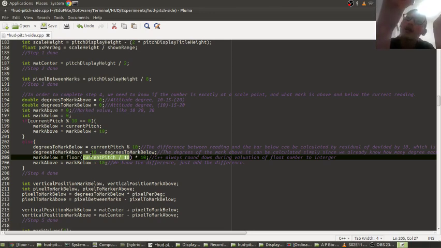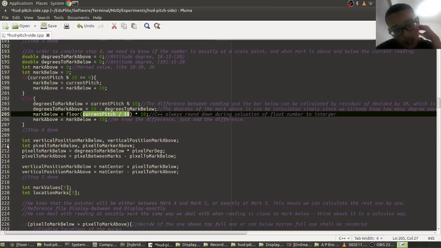All right. Remember, on top of it is a physical location because the actual scale is reversed. It goes from smaller number to bigger number from top to bottom, so above is actually smaller because it's closer to the top. And then we have a mark above. We already know the one below it, so we know the difference in value between two marks. So for the mark above we just add 10. That's perfectly valid.